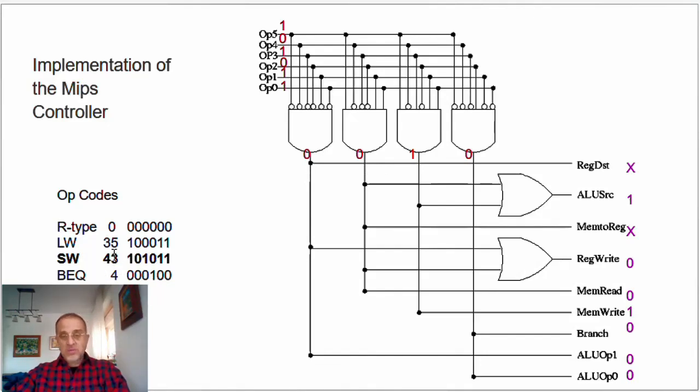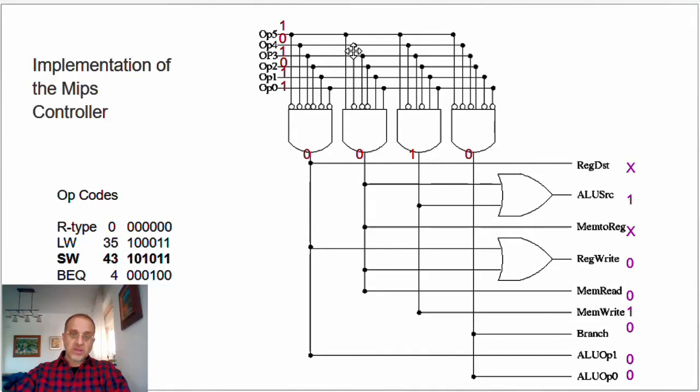You may have wondered why load word and store word are 35 and 43, why isn't it 35 and 36? Well, in a sense they are right next to each other because it's just one digit different. The load word and the store word are exactly the same binary except for this one digit, and that's going to be relevant over here because there's a 1 over here. So this is going to be a 0 because, for example, the first one is a 1, but it's inverted, so that gives me a 0, and a 0 on an AND is going to be a 0.